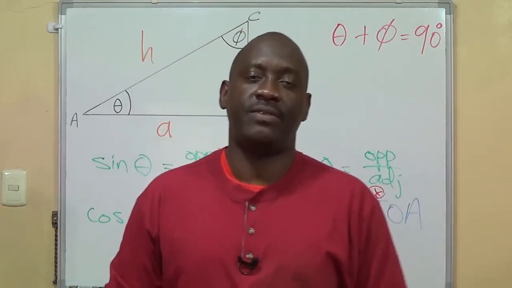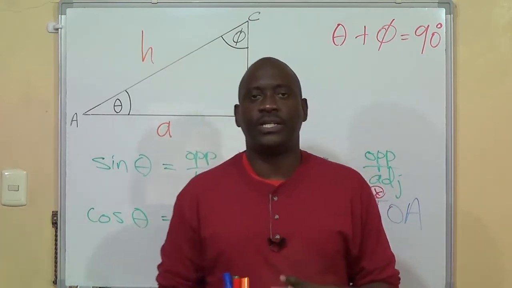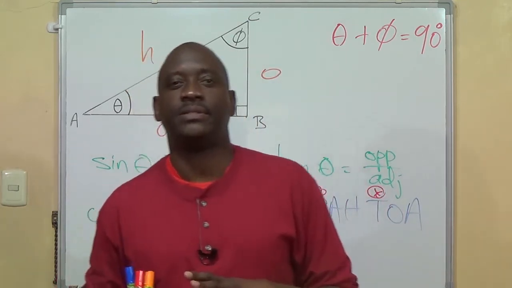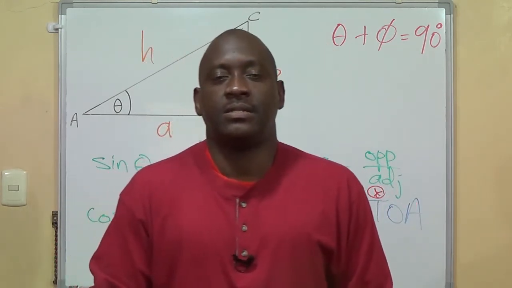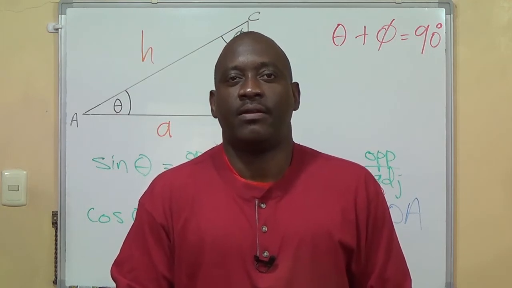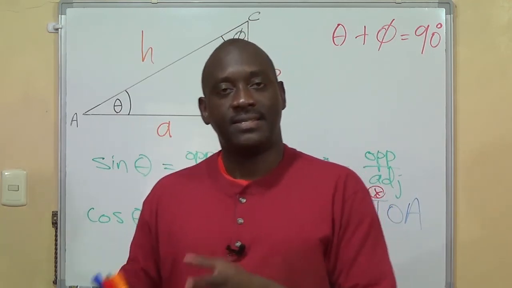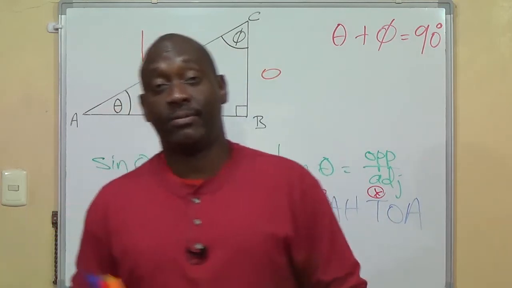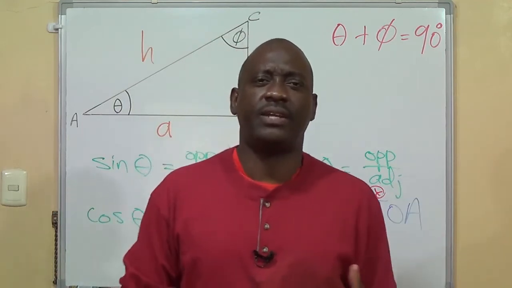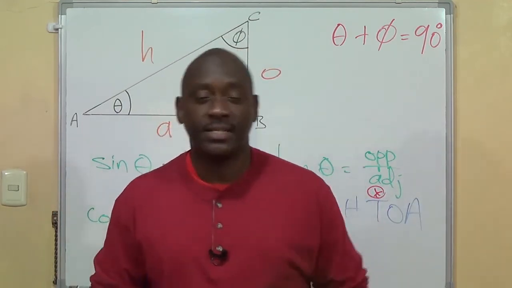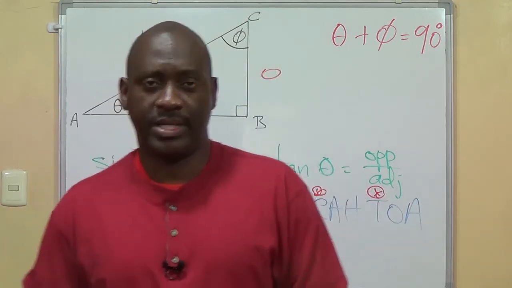The bottom line, however, is that you have to know what the ratios are. Fortunately, in most exams across the world, you wouldn't have the burden of necessarily having to remember the ratio. What I mean by that is simply that they will give it usually in the formula sheet. So if for some reason you forget what the sine of an angle is, or the cosine, or the tangent, you just flip to the front, use the formula sheet, and then you proceed with working the problem.